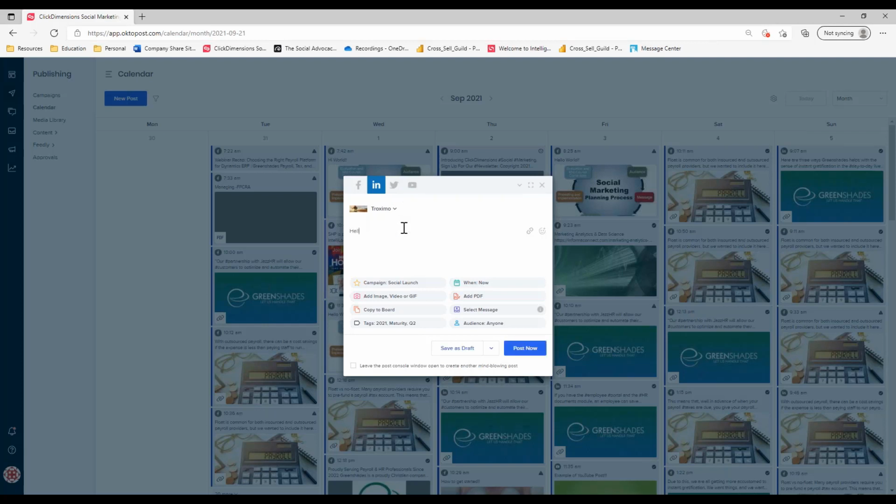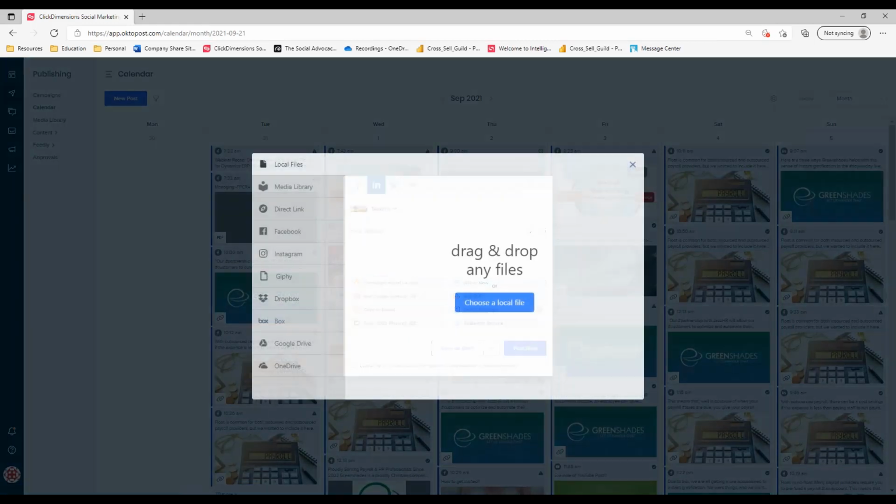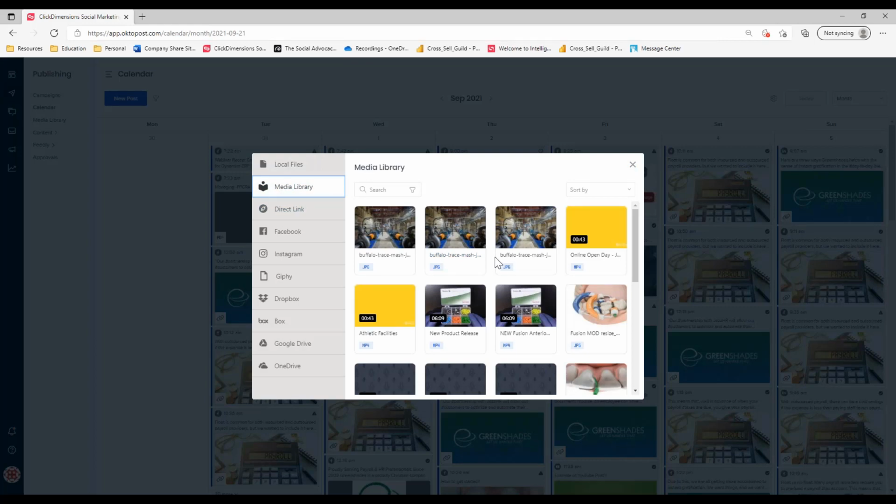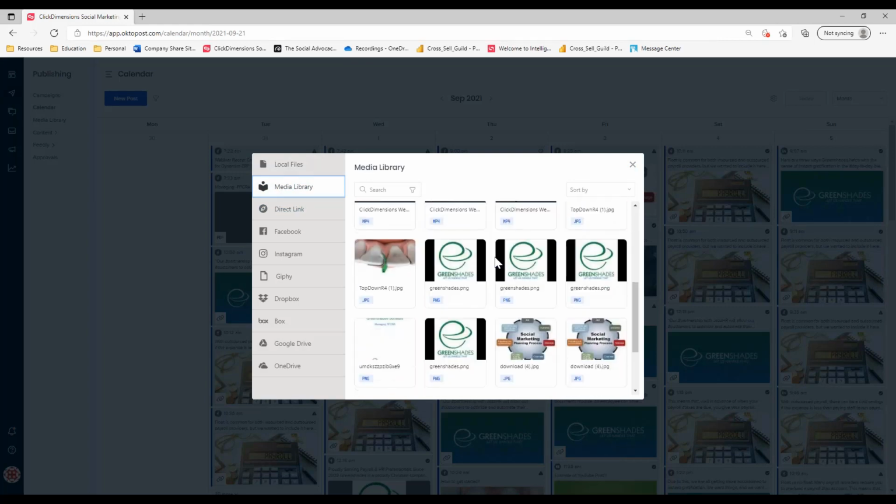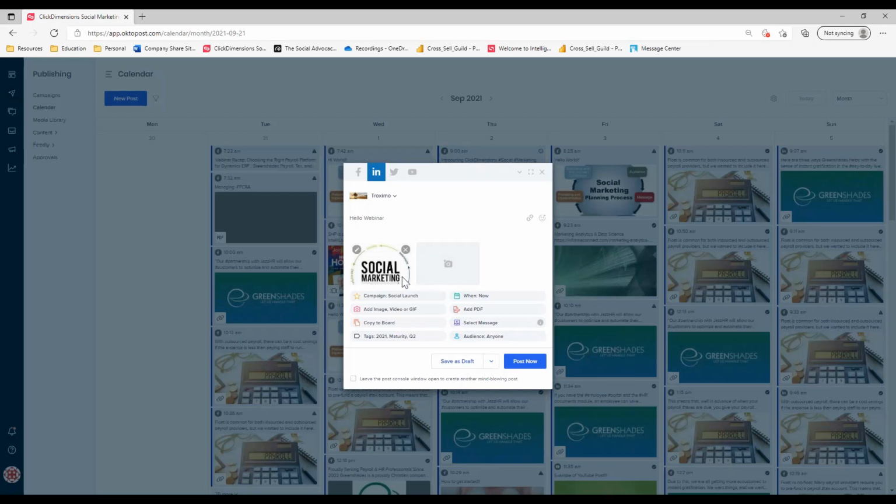If I went here, I could, as you can imagine, just enter some basic text. And once I do that, I can select the campaign that this is associated to. Once again, there's a tie back to Dynamics in that regard. If I wanted to add imaging for this particular post, I could go into my media library. You can see some examples that I've had from other demos that I've used, but very easy to go in, grab an image there to insert. I also could insert videos here and have all of the editing capabilities that I would have in my native social environment.